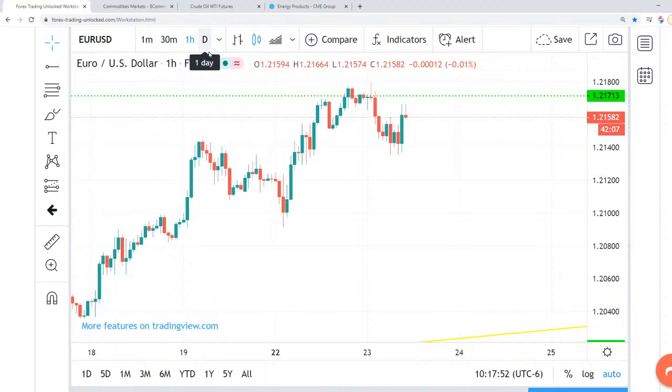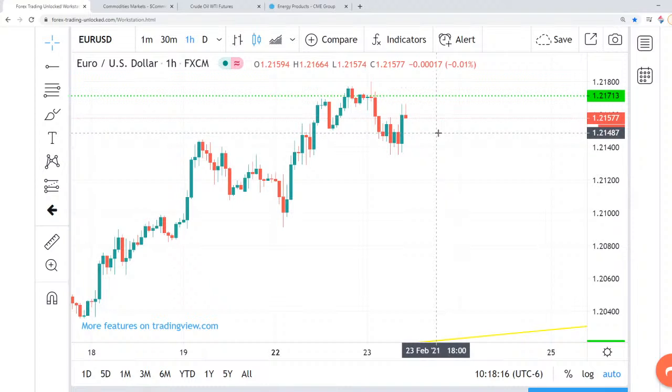U.S. markets are only open a couple more hours now, and you have the Asian markets closed and European markets closing, so we don't really have much to look forward to. I think what you have to really watch out for is this 21.71 area. If we can get above there, buying will probably build, but I don't think it's going to be explosive.